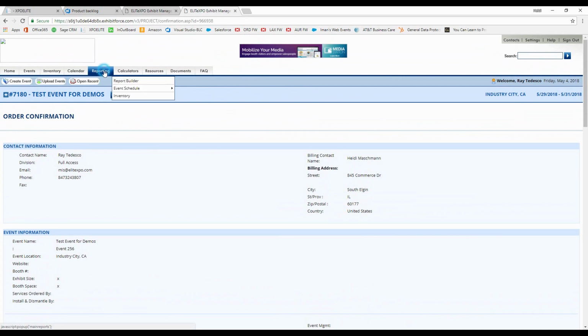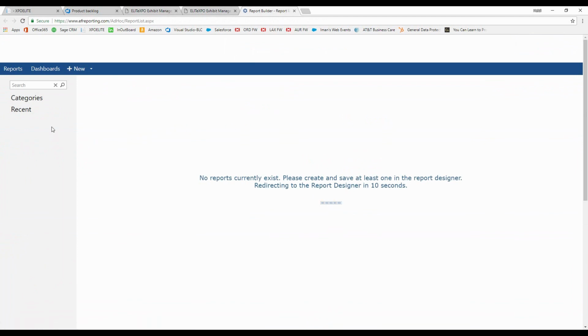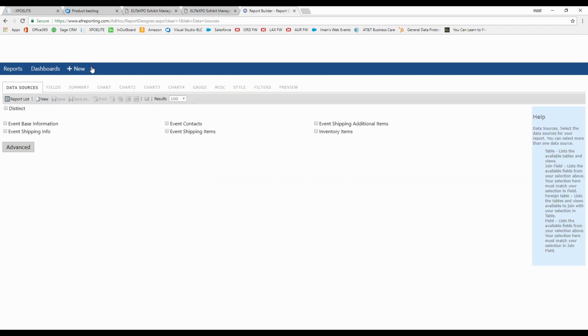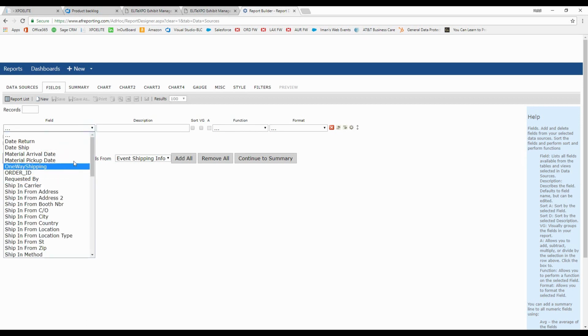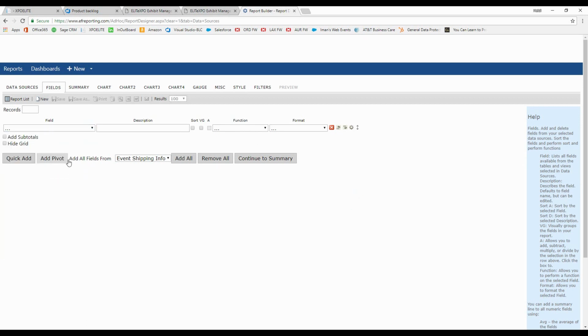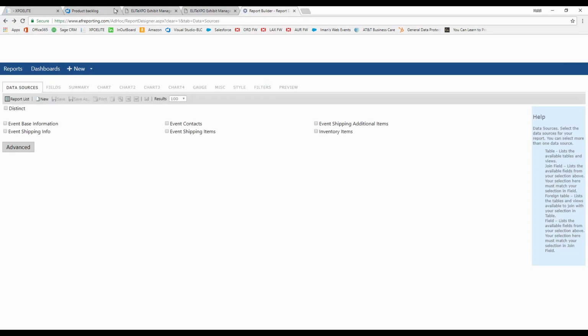You can also go in and go into reporting. There's a report builder feature that allows you to create any report that you want based on the items that you have, your activity to shows, and you can create your own reports, or you can have us go in and create reports for you. So right now we could come in and go, I want to see my event shipping info, continue to fields, and you could come in and add based on what field values you want to add to that report and place them in a specific order so they show on a report in a specific way. And that's some of the reporting options that are available in ExhibitForce.